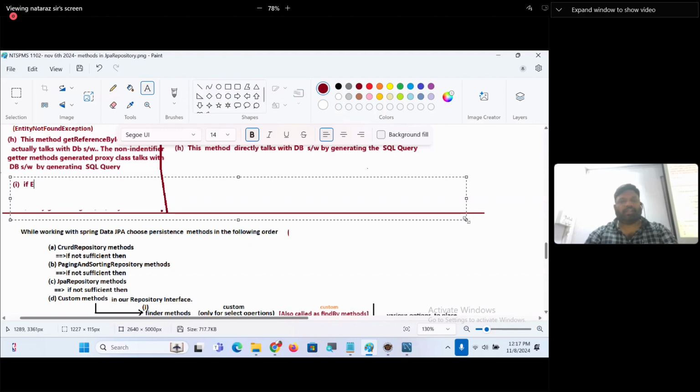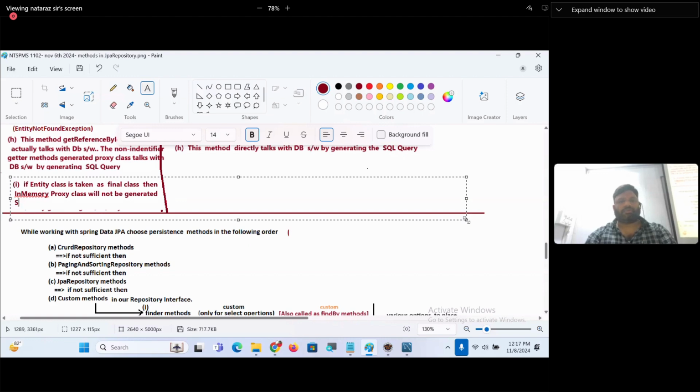If entity class is taken as final class, then in-memory proxy class will not be generated.